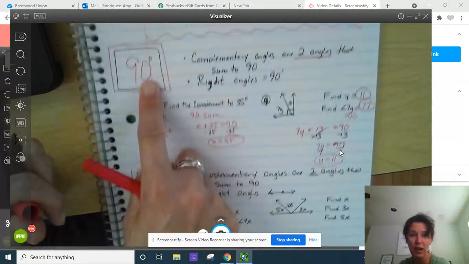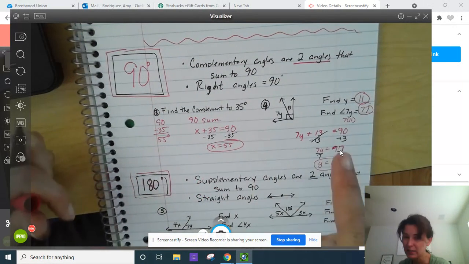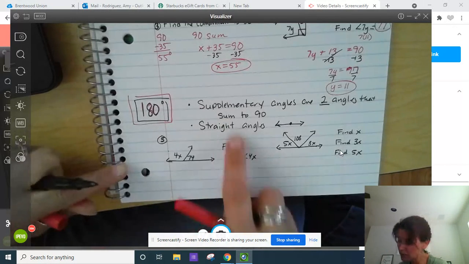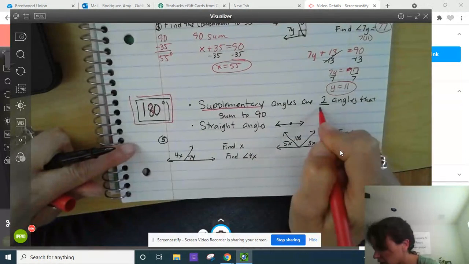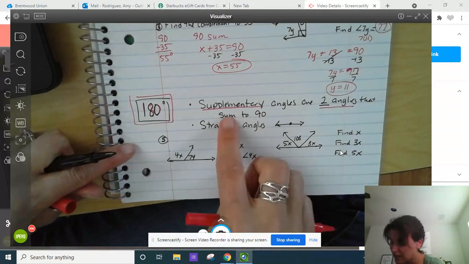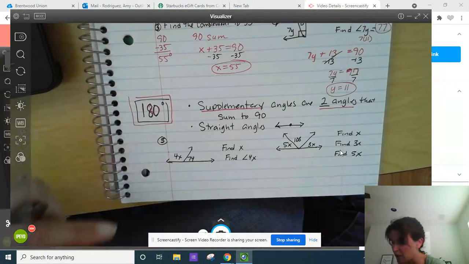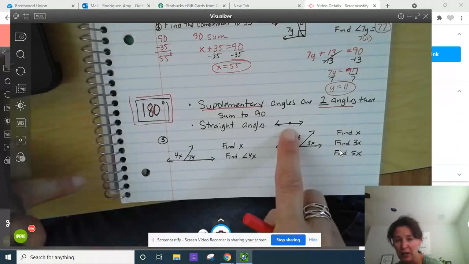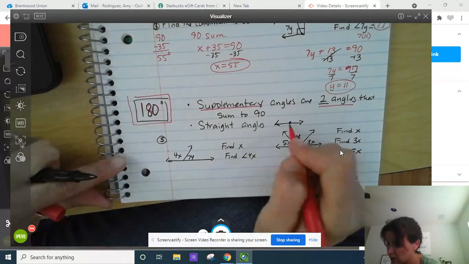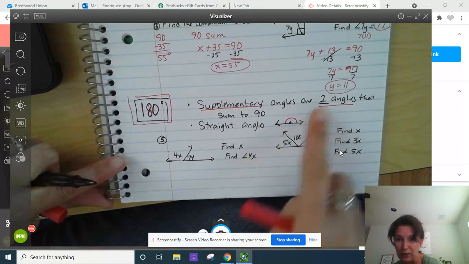So they'll give you lots of problems. If you see this little square in the corner, think 90, 90, 90. And then they're going to give you some problems. They're going to use the word supplementary, and supplementary has to be 2 angles that add to 90. Here we have supplementary, but here we don't. Just one straight line, it would not be supplementary. It would just be a straight angle. So supplementary is just special things when you have 2 angles that add up to 90.